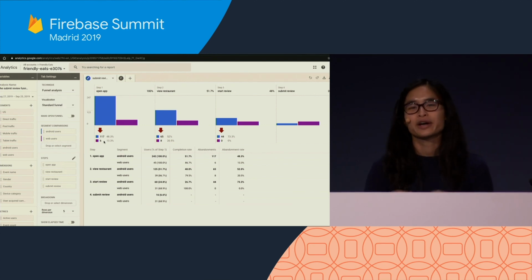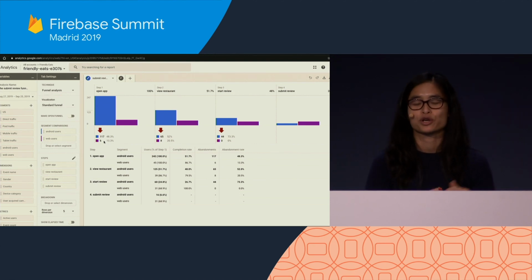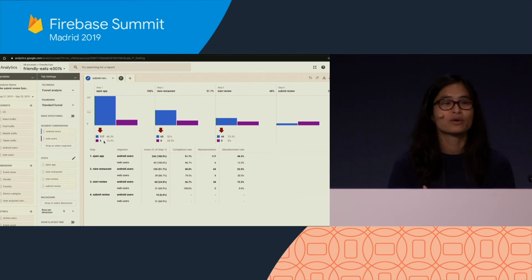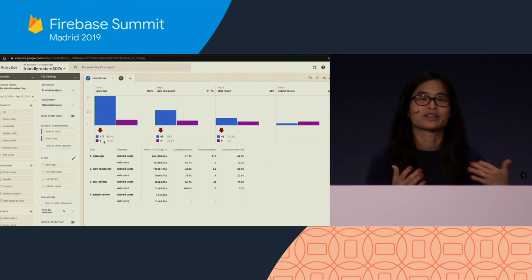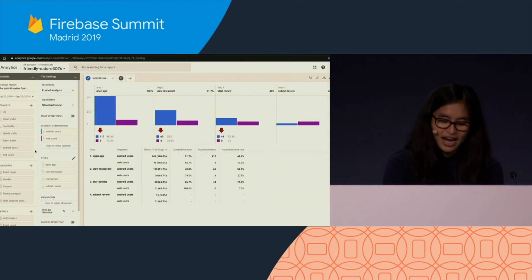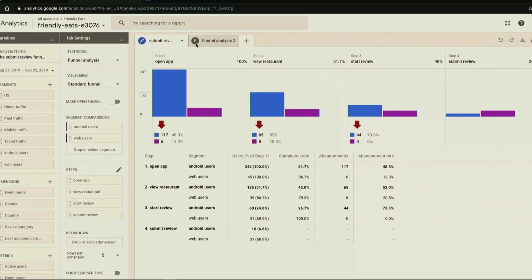So this report is incredibly helpful to you so you can monitor how users are moving through the path, where they're dropping off, and you can adjust your app accordingly. So you know this is what people are doing before they do this important conversion, and this is what they're not doing, and that's why they're not doing it. And I'm going to start setting one up so you can get kind of a feel for the product.